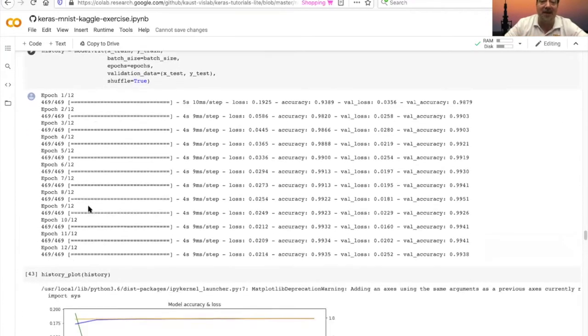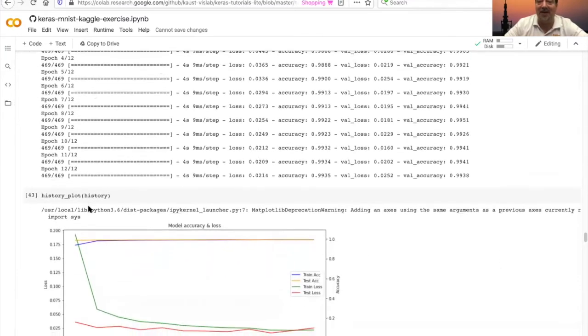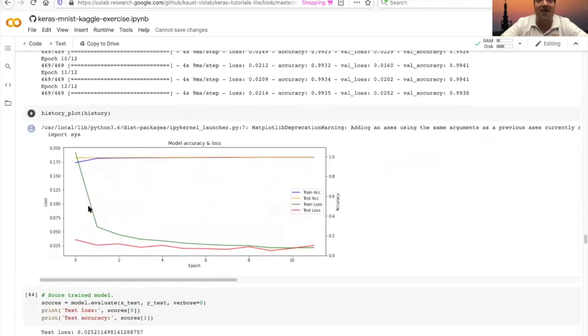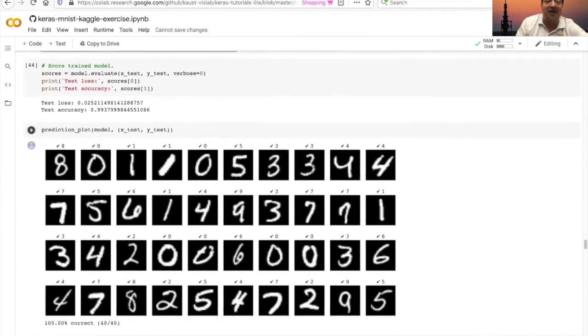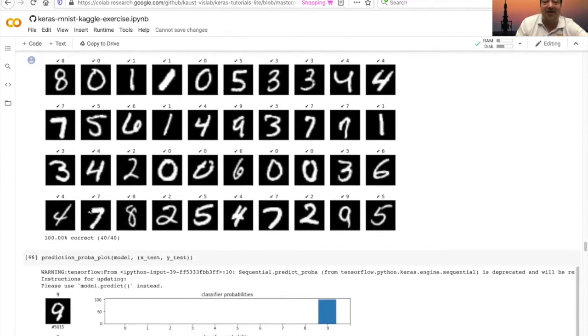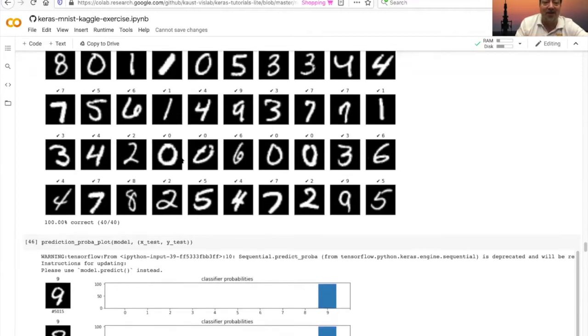And we see, basically, it's pretty quick, but very quickly the network converges to near 100% accuracy, like 0.9938. And the loss, in both the training and the test, is very similar. So, you know, we have generalized well, our accuracy is great, awesome network. And we can evaluate a little bit the predictions, you know, it has done a great job here.